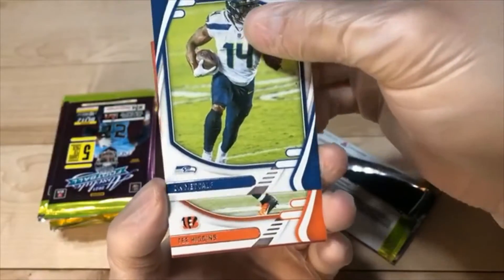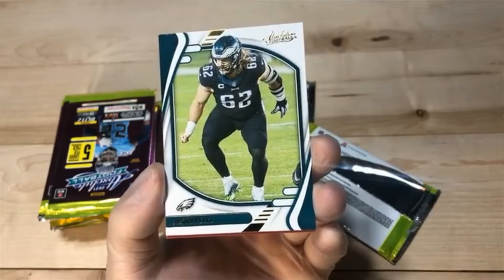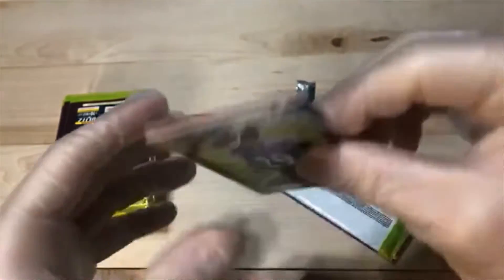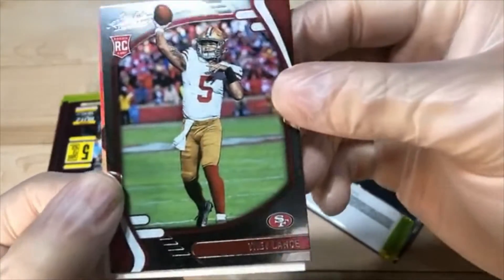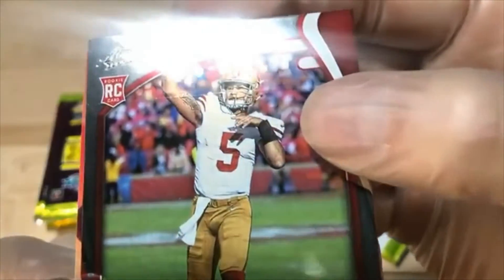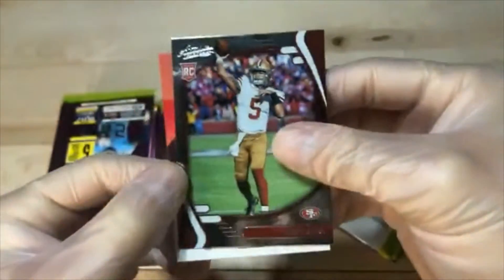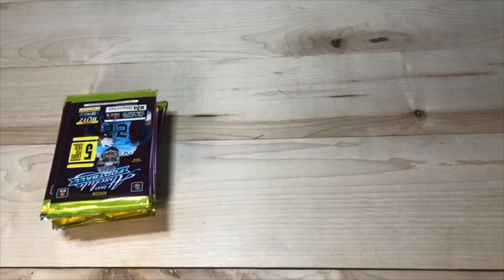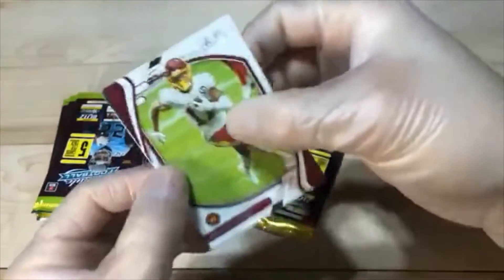We got DK. T. Higgins. Parallel Kelsey. Sean Wade. And Trey Lance — alright, we hit Trey, now I just need Fields. Trey does have a bit of a print line on him. His cards will pop depending on what Jimmy G does — if he goes somewhere, especially in the offseason, his cards can really take a pop.